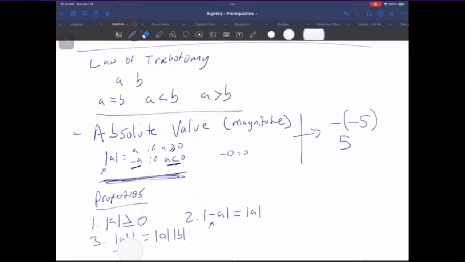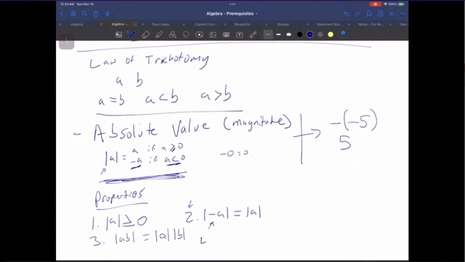If you have negative 2 times a positive 3, then you're going to have negative 6 in there. But because property 2 says that we can just get rid of the negative sign, then it becomes positive 6. And so you'll see that no matter what's in there, it will always work out. The absolute value distributes. So you can take the absolute value of AB is equal to absolute value A, absolute value B.